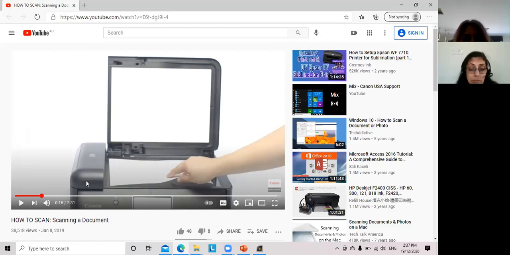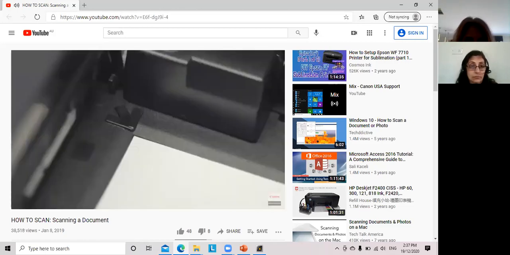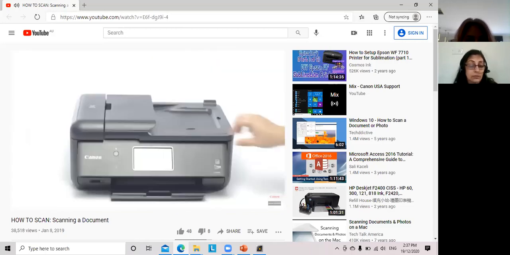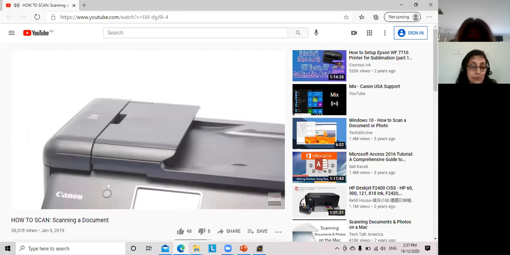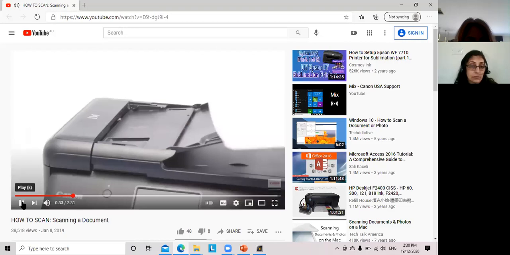So to scan the document, you first lift the cover. There's two ways of doing it. You can either feed your document in here, or you can lift the cover and put your document there to scan it.